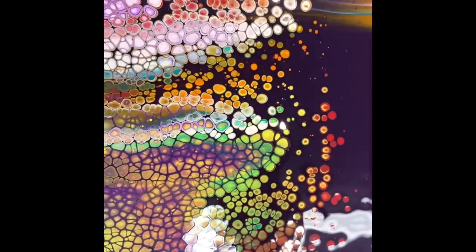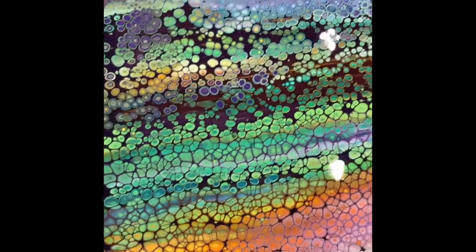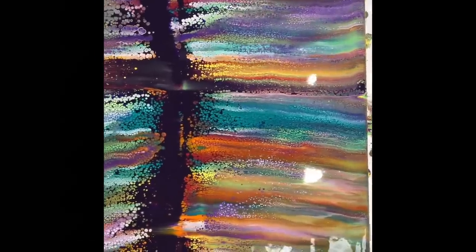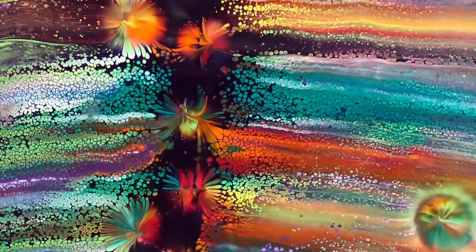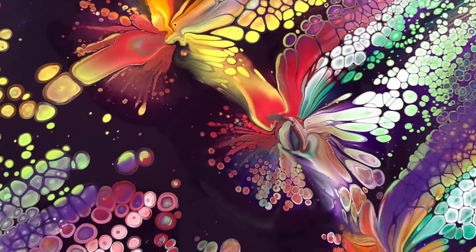It would be beautiful to take photos of this for screensavers — absolutely wonderful as fabric if anybody knows any fabric printers. This would be so cool for phone covers and all sorts of materials. I'm going to let this little beauty dry now completely and then go to the next stage. As you can see, I did a few balloon kisses in the centre, and I'm going to leave this piece for a couple of weeks before doing what I have planned. It's got gorgeous cells and the kisses down the centre, and I have in mind a stencil in the near future, so keep an eye out for that one.